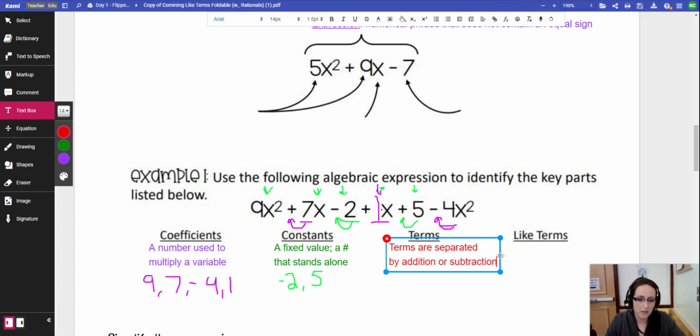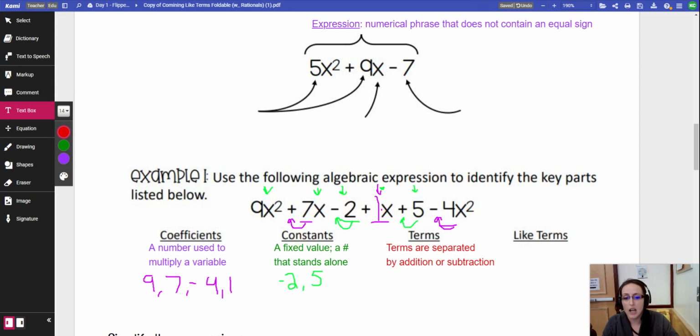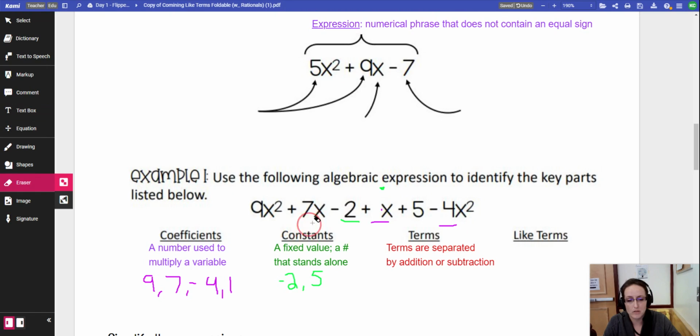So what I tell my students to do when they're trying to decide how many terms, and we will ask you that, we will ask you how many terms are in an expression. To determine the amount of terms in an expression, you simply need to separate out your additions and subtractions. So I just tell my kids, okay, go through the expression and put a line in front of every addition or subtraction, not behind, but in front.